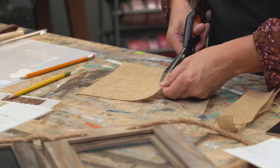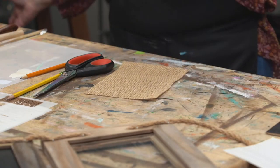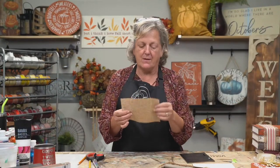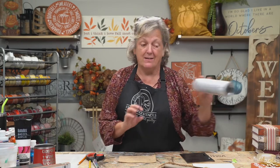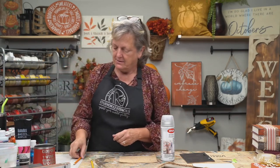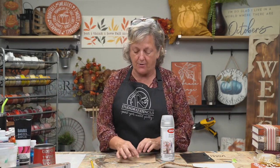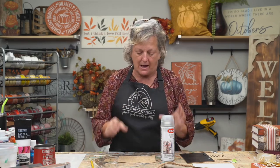And then what I did to make my life a little easier is I took, you're gonna see a recurring theme here, I took these outside, all three of them that I did for my project, and I sprayed them with the Krylon 1311 all around their edges and across one side. What that did is it made it less thirsty, so your paint doesn't just suck into it. My pencil has been painted. So they're less thirsty, and the fraying is way less when you do that. So when you're handling it, it takes that away. I thought this was a really good technique.